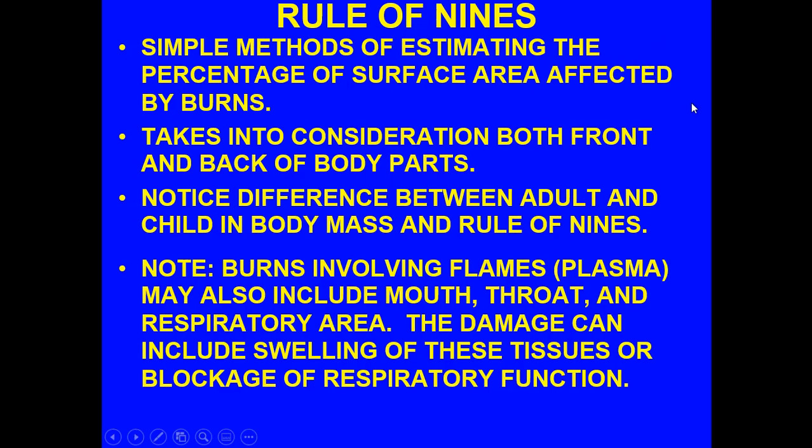Okay, but when you have a patient that has been burned, how do you report this? Well, there's a simple method of estimating the percentage of surface area affected by burns. This takes into consideration both front and back of body parts. You will note, as I show you in the next chart, this is the rule of nines, but it differs between adult and child in body mass. Also, as I mentioned to you before, burns involving the flame, the actual hot plasma, may include mouth, throat, respiratory area, and the damage can include swelling of these tissues and blockage of respiratory function.